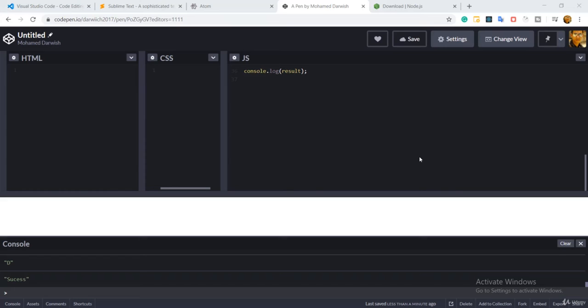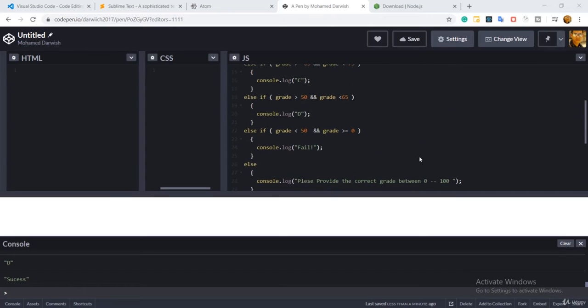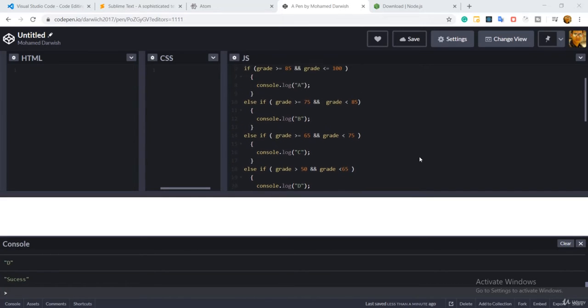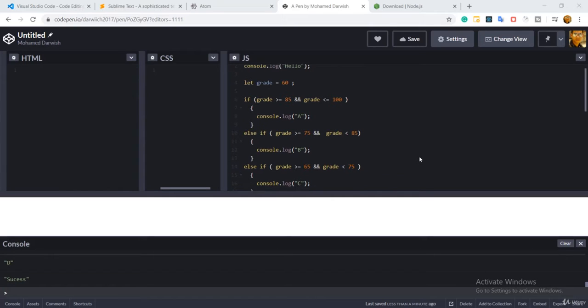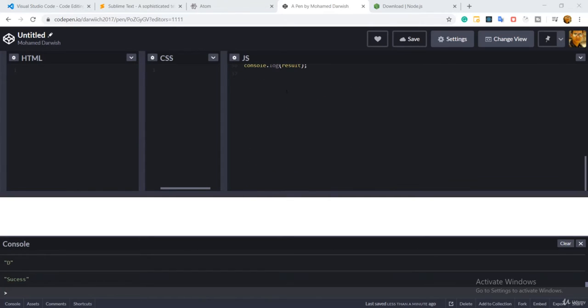Hello back everyone. Throughout this session, we're going to discuss switch in JavaScript. Switch, first of all, is like a replacement for if else. Whenever you are feeling comfortable with it, you can use if else, which we discussed in our last session, or you can use switch. To apply switch, first of all, I need a variable.